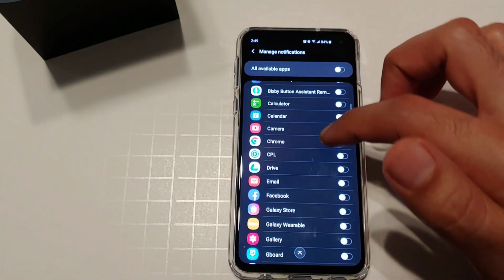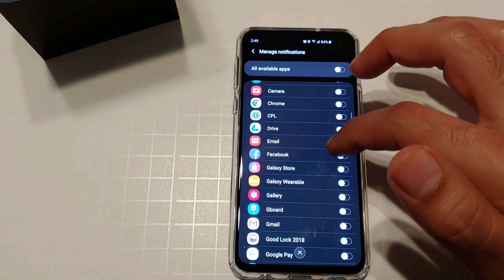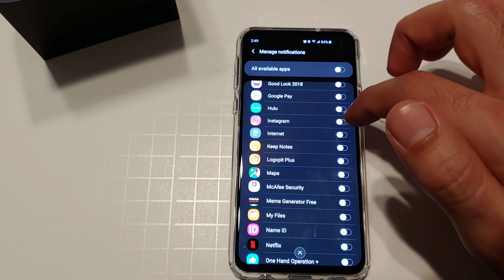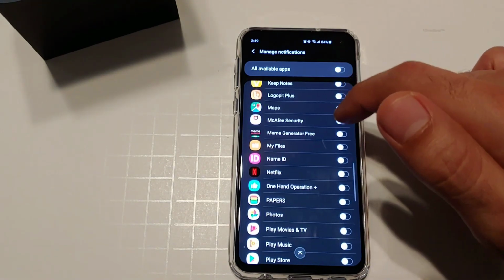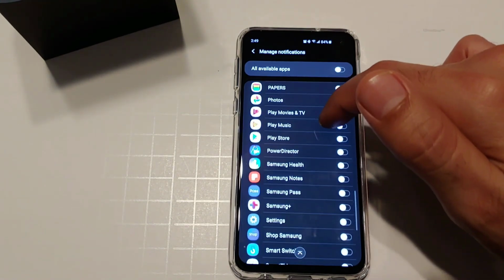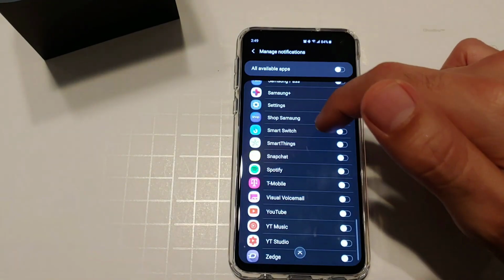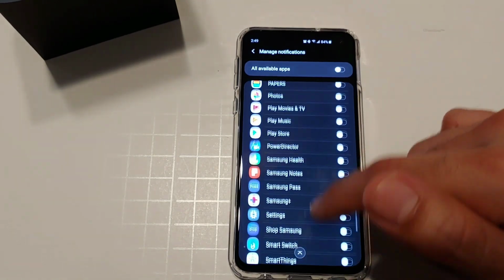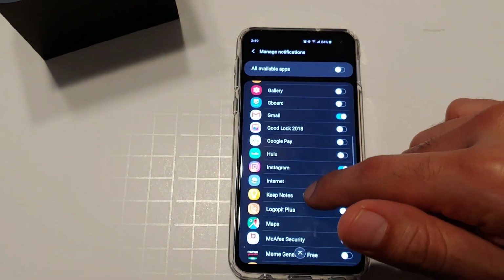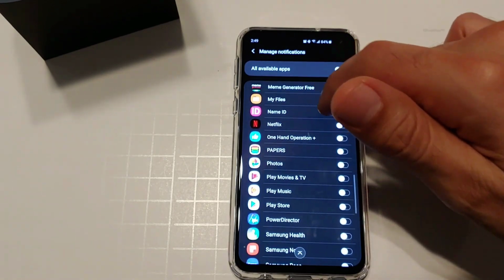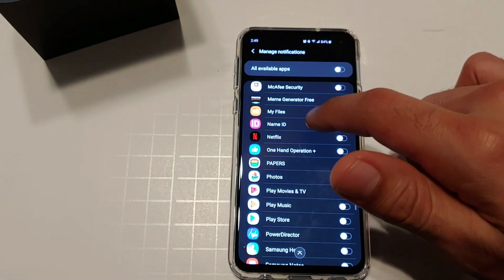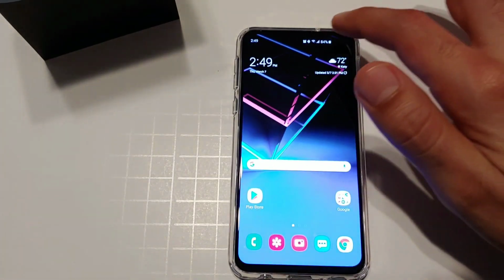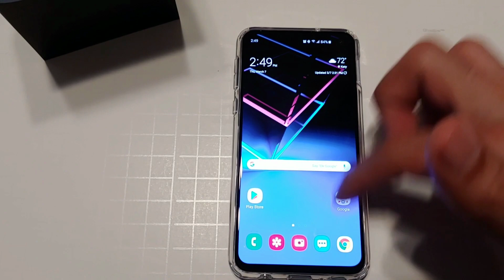Right now I've got messages, let's see, I've got Facebook, Gmail on there. Stuff that you want to be notified from, you could go ahead and click them, and that way you get your little notifications from those apps on here. Let's go ahead and choose T-Mobile, voicemail, stuff like that. Where is phone? You could do phone as well, which I do not see. Okay, but yeah, that will help a lot right there since we do not have a notification LED.